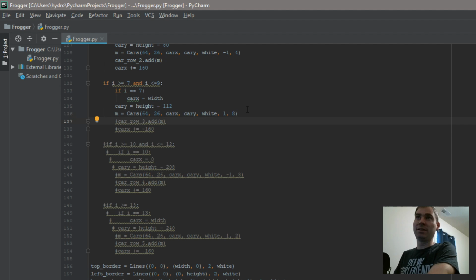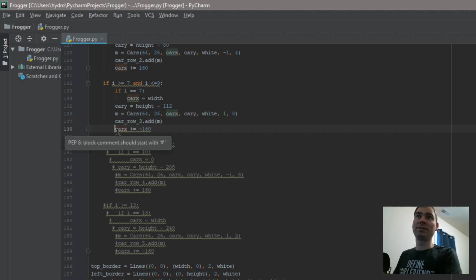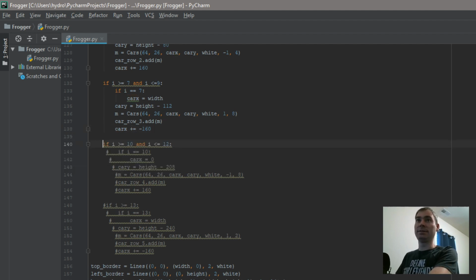Again, I create my car. Car 3 now gets these ones added to it, the group. And then 160 up, or negative 160, and boom. 7, 8, 9. Okay, out now. Now we're at 10. Same deal.